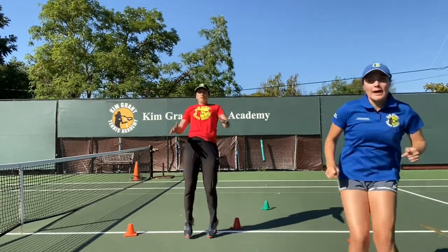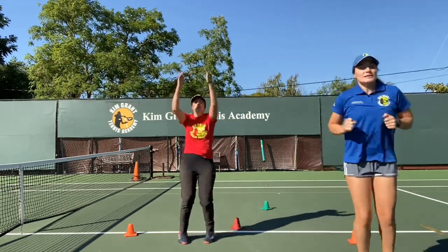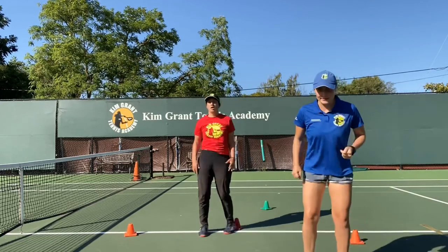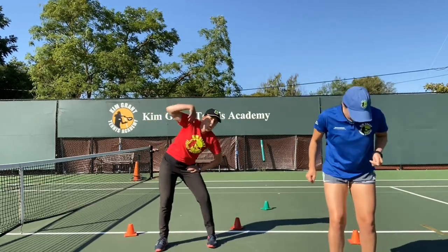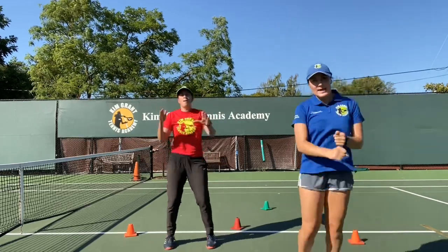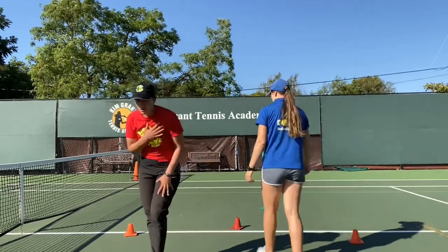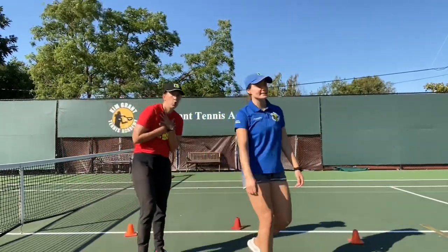Left, right, up, down. Okay, this time let's go. Right, left, up, down. Right, left, up, down. Left, right, oh no! Did I make a mistake? No. Left, right, up, down. Oh my goodness, so tiring. That was a really good exercise, yes.